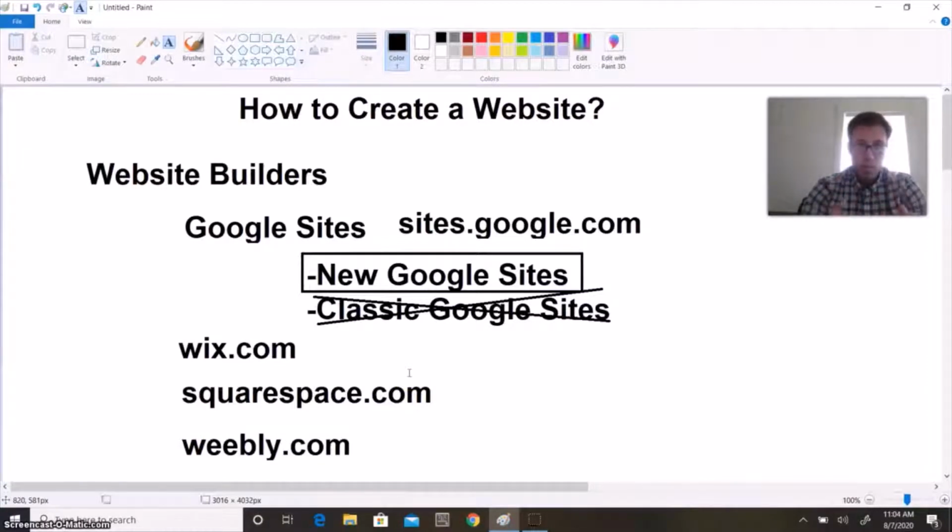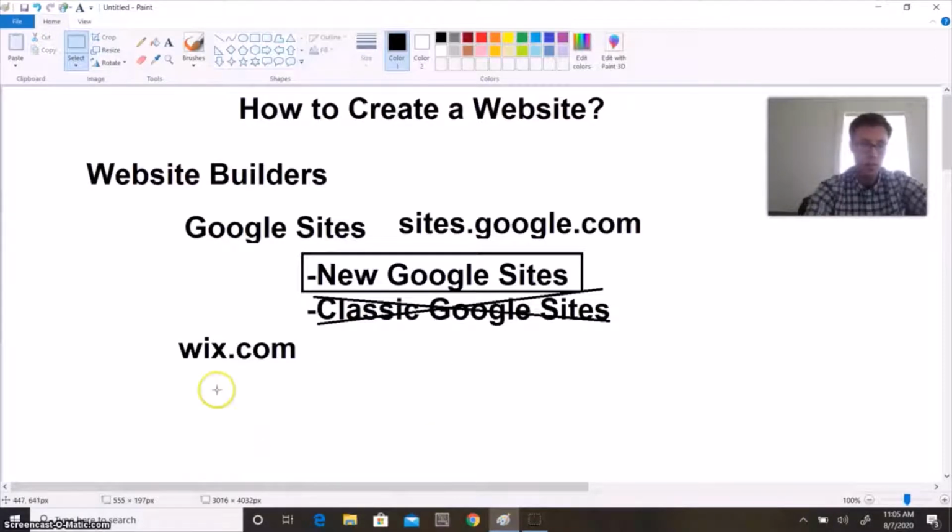Now, the main ones I use are Google Sites and Wix. I don't really care about these other two. Maybe they'll become more powerful in the future, but these are the main two that I use. And I'm going to discuss some of the features behind them and why you would want to select them. I'm just writing these down so you have them. You can also search for other website builders online, but we're not going to talk about these ones.